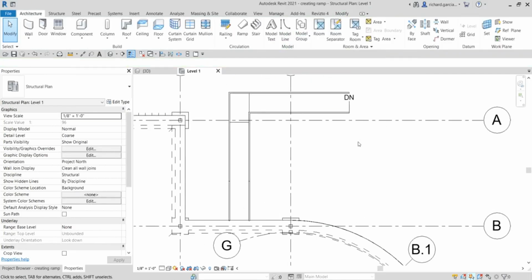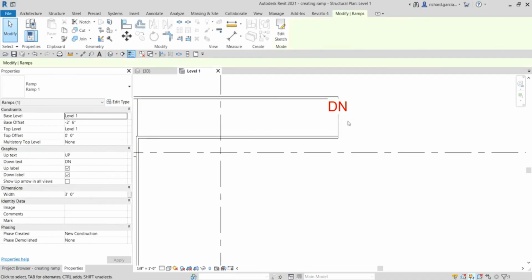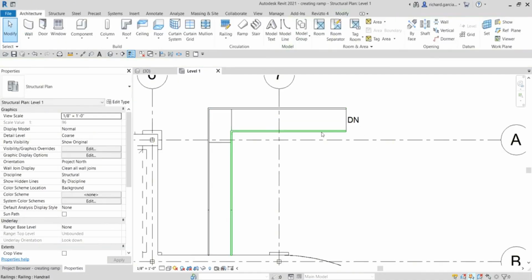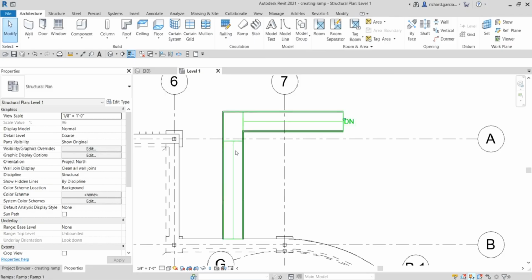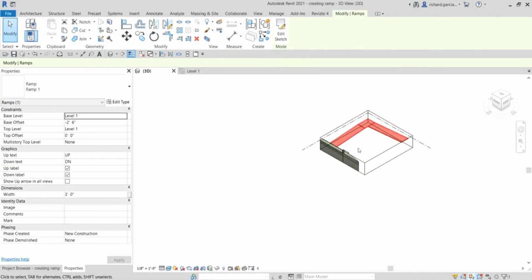Note that. Let me just click this down symbol. So I'm going to hover my pointer, press tab until it highlights the text. So I click, and then I'm just going to move it here. So it says that it's down here. Down, meaning from here. So this is up, going down. If I check this one in the 3D view, I click this and then select the selection box. So you will now see here your ramp.